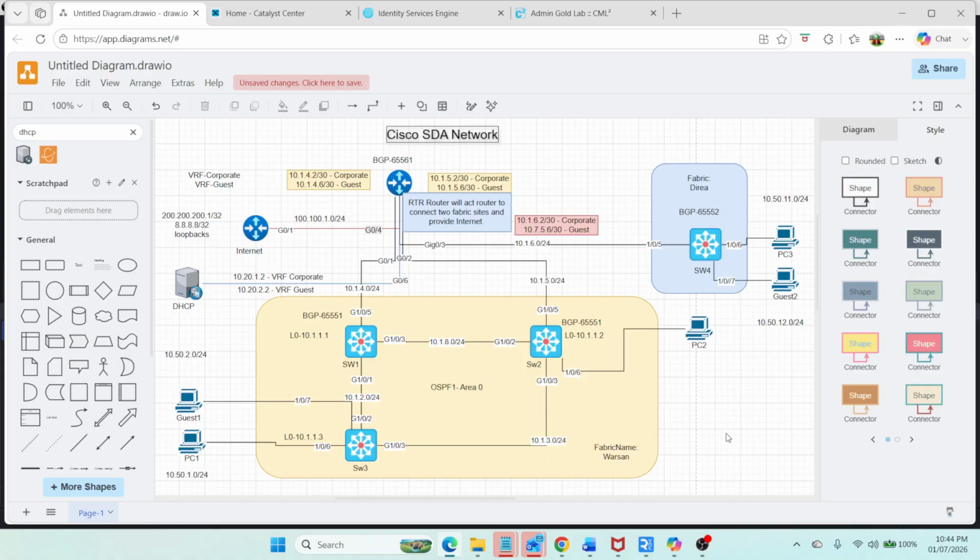So today we are going to configure Cisco SDA network. It's basically Cisco defined software access network. In this we are not configuring the device by using CLI, but there is an option you can do it, but most probably we don't do it by using CLI. We do it by using Cisco Catalyst Center or Cisco DNS Center, in both terms. Now they're calling it Cisco Catalyst Center. Earlier the name was Cisco DNS Center.